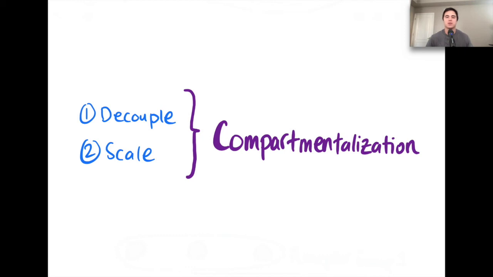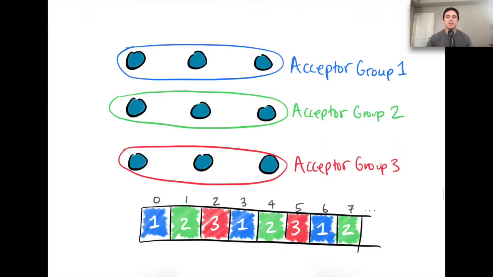Let me show you how to compartmentalize the acceptors and eliminate them as a throughput bottleneck as well. I said earlier that naively increasing the number of acceptors makes MultiPaxos slower. This is true, so we have to increase the number of acceptors in a more clever way. Specifically, we introduce multiple acceptor groups and partition the log across these groups. We're taking advantage of the fact that while every log entry needs a fixed set of acceptors, 2 different log entries can use completely separate groups of acceptors. In other words, we are decoupling the acceptors used across log entries.